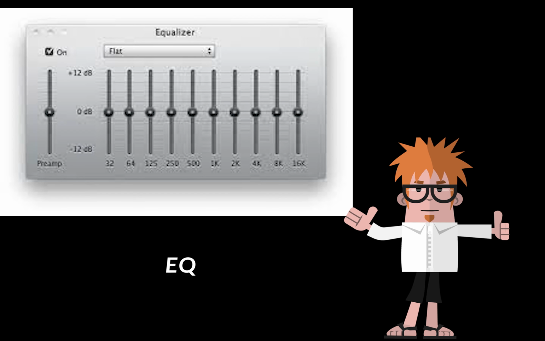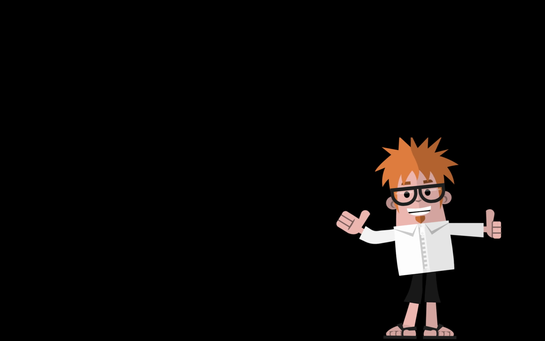The EQs adjust the amplitude, the volume, of specific frequencies, so certain pitches. So the EQ can make low sounds even lower and high sounds even higher. They take even mid sounds and boost those or lower them. It all has to do with your musical preference. We are going to start today by using a filter called high pass and low pass to practice this.